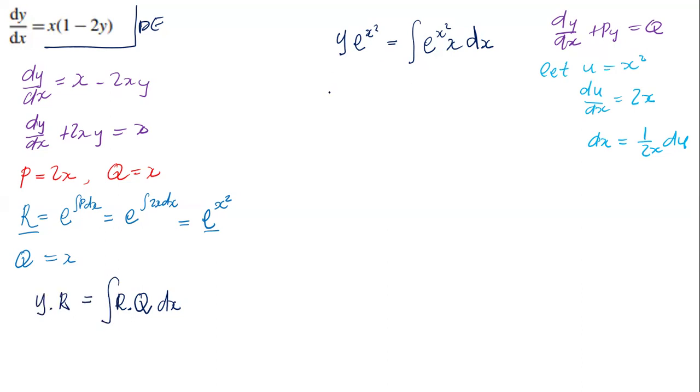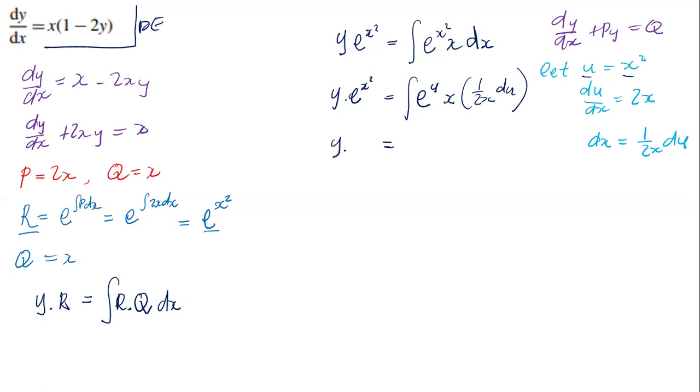So we're going to write this side as it is. So here we have y multiplied by e to the power of x squared equals the integral of what? e to the power of, remember we said x squared equals u. So that means here we're going to have e to the power of u. And therefore, I can repeat my x as it is. But what is dx? We said that dx is going to be 1 over 2x multiplied by du. That's what we did. Now let's continue to solve our equation.